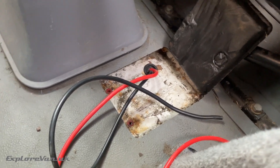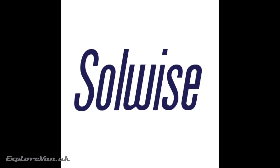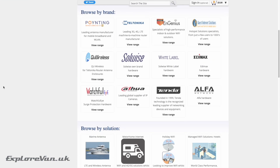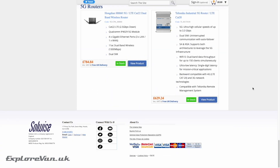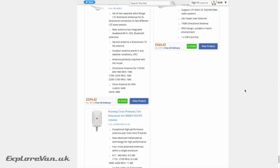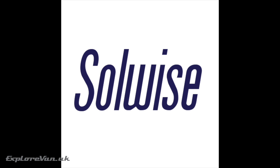We've got cables to where we need them to connect into the B2B. This video is brought to you thanks to our friends at Solwise, who are a UK business that bring the best professional mobile internet products together in one place. Their technical expertise and support is second to none and we've been very lucky to try products from Teltonica, Pointing and Q Wireless. Solwise kindly give our viewers 10% discount off their already competitive range by entering ExploreVan at the checkout. Check out solwise.co.uk for a high quality, professional yet affordable mobile internet solution designed for life on the road.